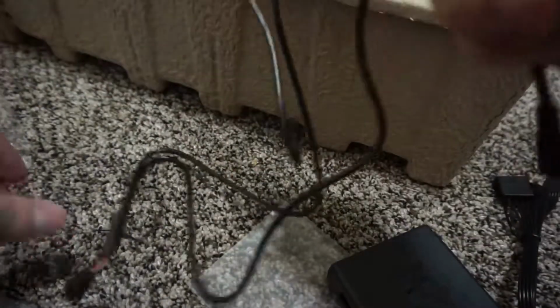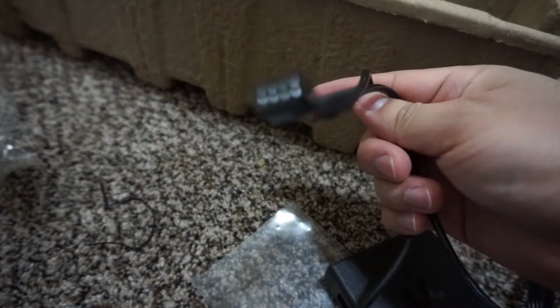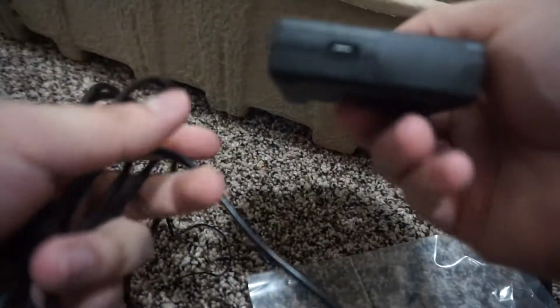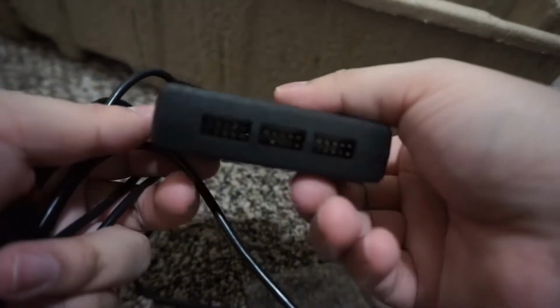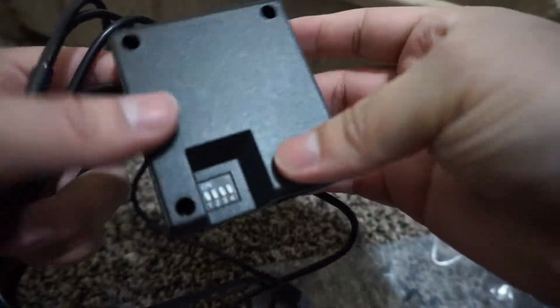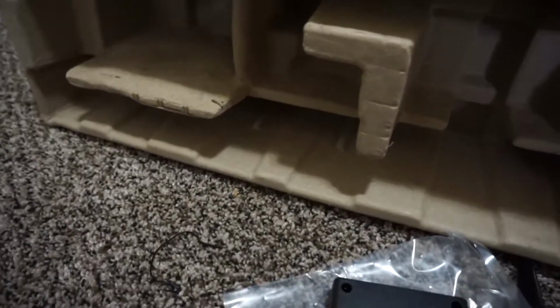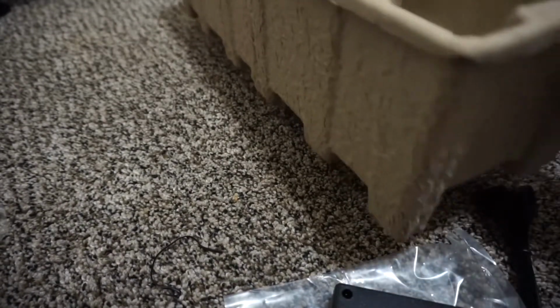Oh, there's 2 cables actually. Interesting. Okay, so it has 2 USB heads, so you can see right here, and it all comes down to a fan head. So I don't know, I'll have to read the instructions and what this is for, but I think one of them goes on here because there's only one in here. I don't see any other USB ports, so I'll have to install it. That's it. I don't see anything else in the box. It's empty. So let me go ahead and install it, and I'll get back to you in just a couple minutes.